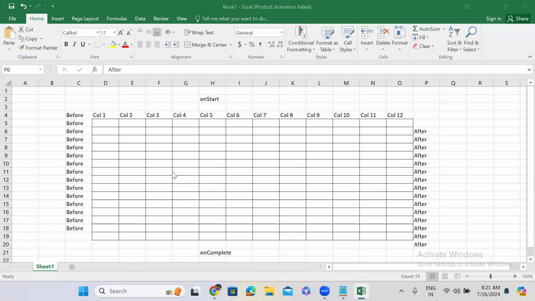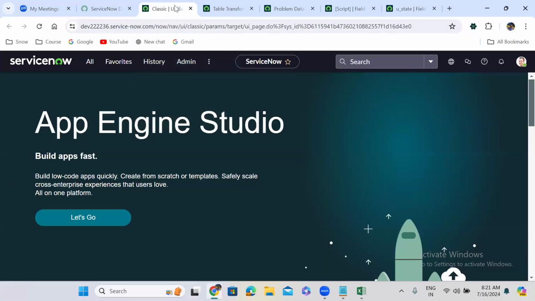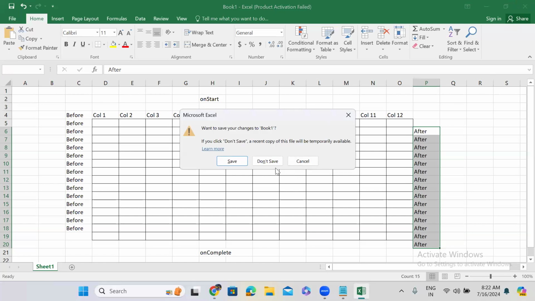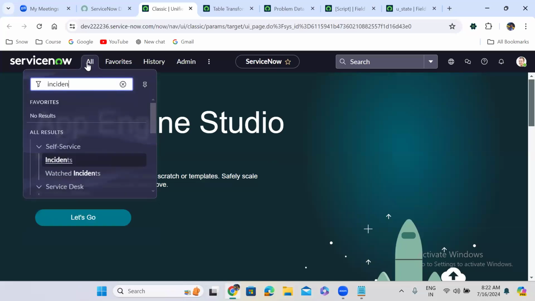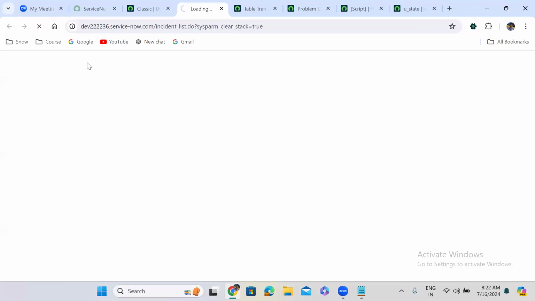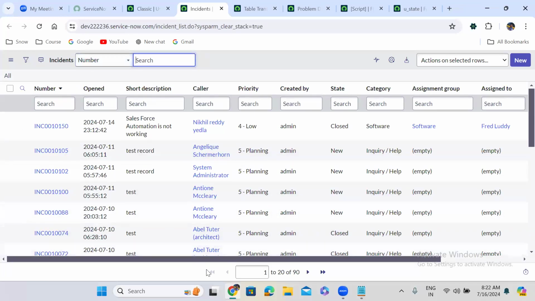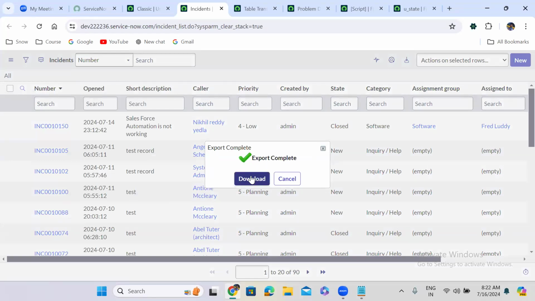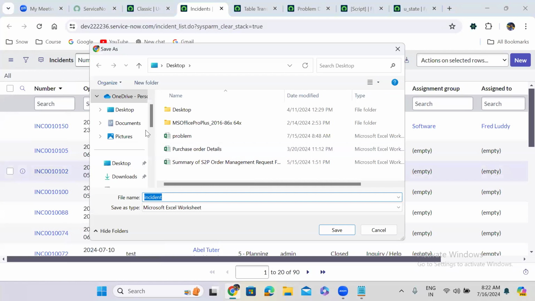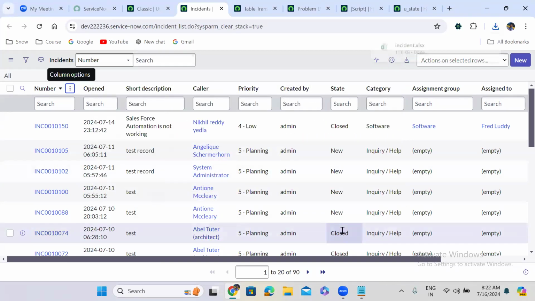Now what I am doing is I am going to the incident table. This problem data has some issues. I am downloading all the incident data.